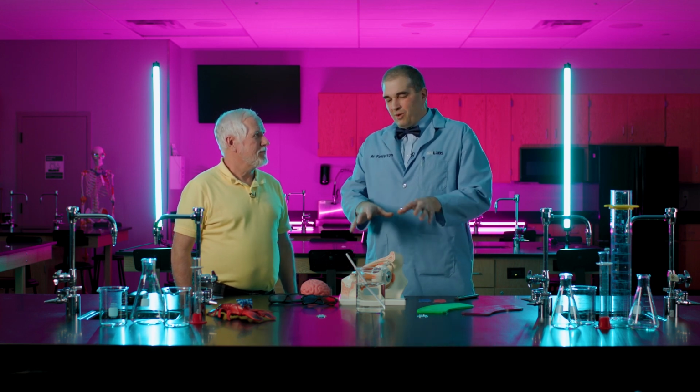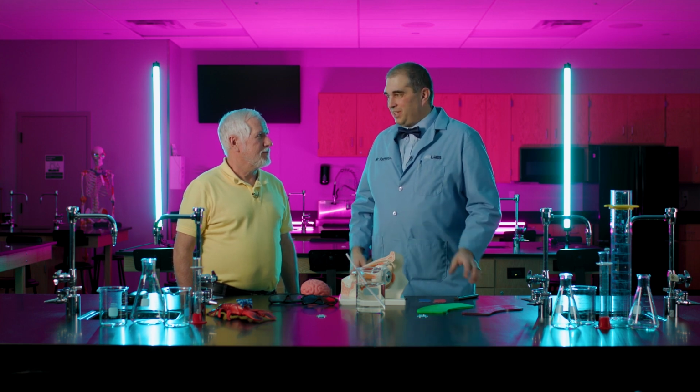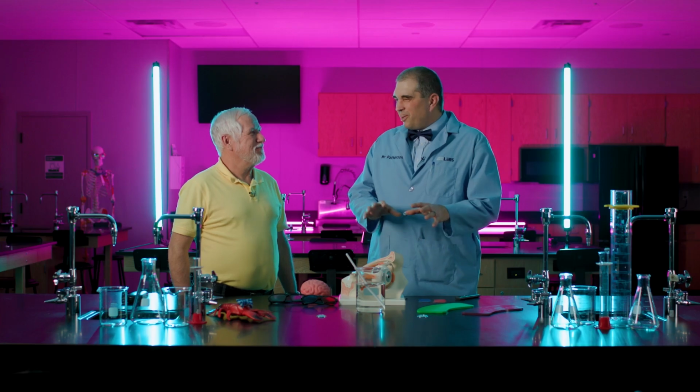So what's going on in the beaker right here with the rod really isn't an optical illusion though, is it? No, it isn't. Usually we think of an optical illusion as being a trick that our eyes and our brains play upon us, seeing things as they really aren't. In this case, you're really seeing as it is because the light is refracted. So it's a very real effect, even though it doesn't correctly tell us what the shape of the rod is. So there's a bit of trickery going on here.